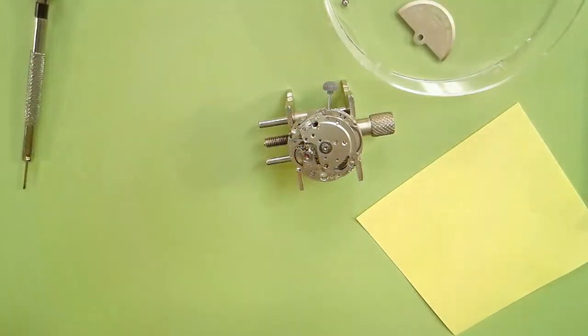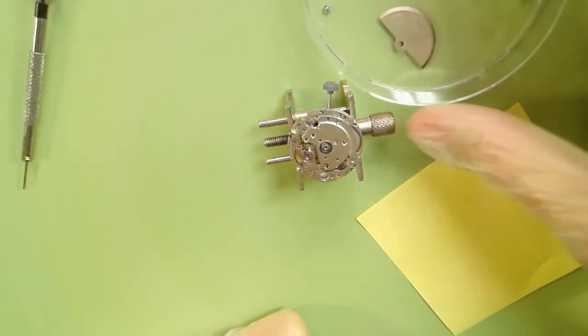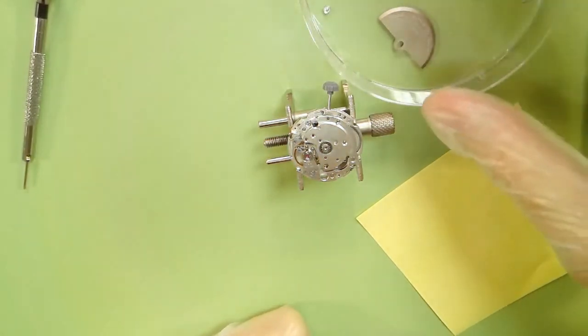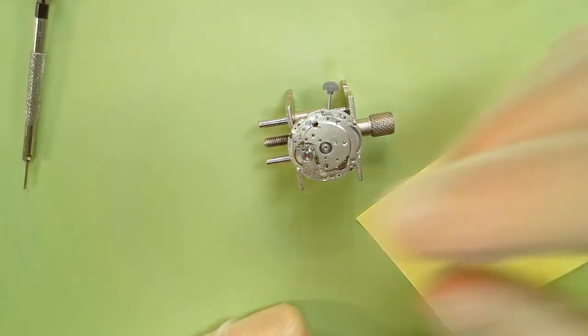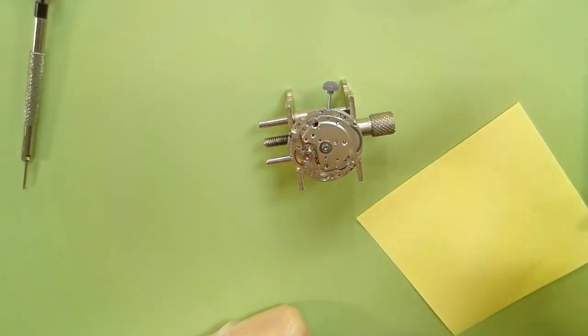And if you have an engraved rotor, then you have this off for when you're ready to install it. And that's going to be at a later stage of the build. So our rotor is off and we're ready for discharging the mainspring, which will be the next section in the video.